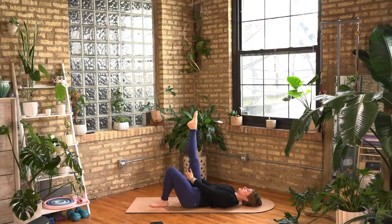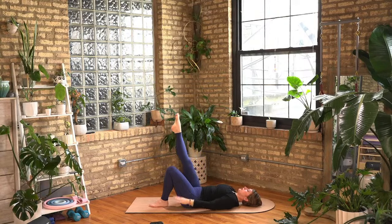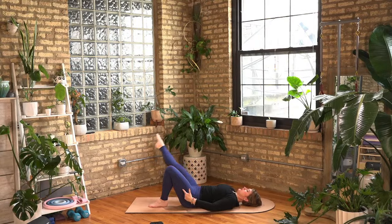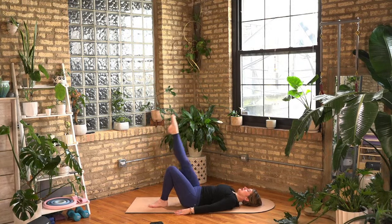We're gonna draw a little circle on the ceiling. Everything else is stable. You wanna bring your arms down by your side so you can make the circle bigger, that's fine. Just make sure that everything else is just staying grounded, letting the leg be free, and just exploring that circle of your thigh bone in your hip socket. One more in this direction. Let's reverse, taking it outside to come up and in. You have a little more stability with the left leg bent, a little more freedom to explore. So go for it. That's it. Let's go one more here. Reach it up, lower it all the way down.